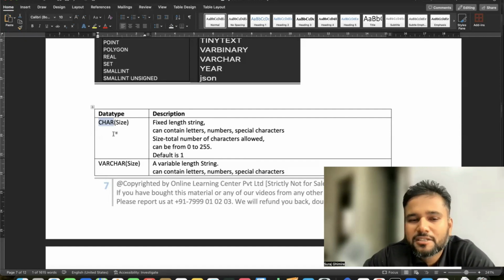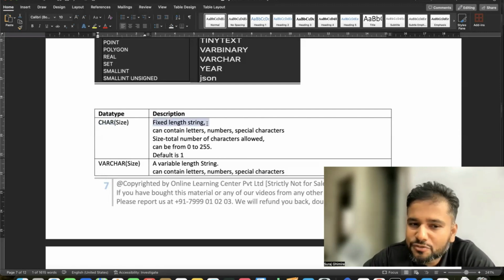You might just use it to extract. At most, you will write a query like this: select star from customer where Aadhaar ID is equal to this, exactly this, right? Hence you would use char to store your Aadhaar number. So a fixed length string can contain letters, numbers, special characters.